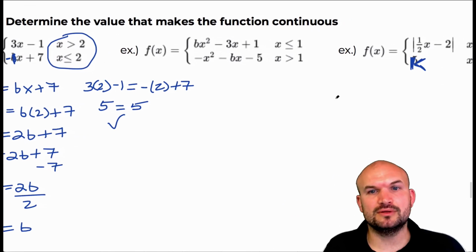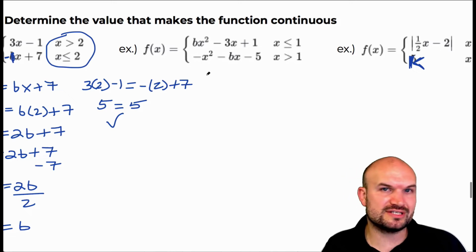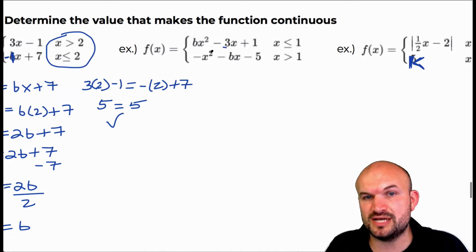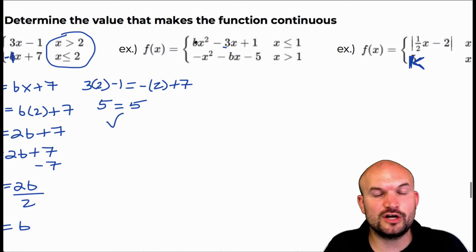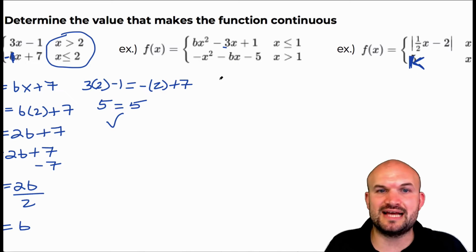All right, next example. Now we have two quadratic equations, a little bit more difficult to understand what these graphs look like, but we know we're basically dealing with two parabolas, one that opens up, one that opens down. We have our unknown variable b that is in different positions that we want them to be the same, but we're going to set up everything exactly the same.